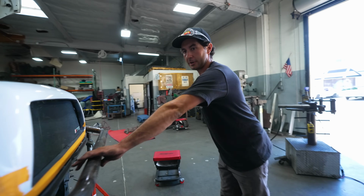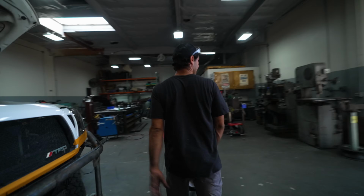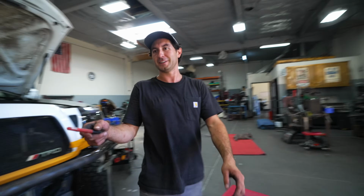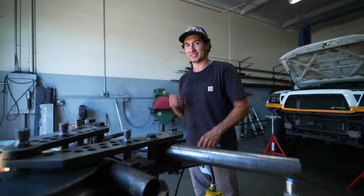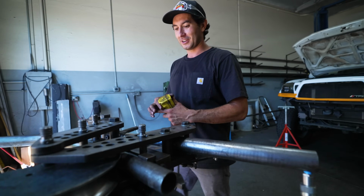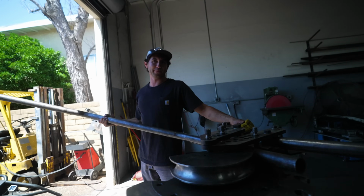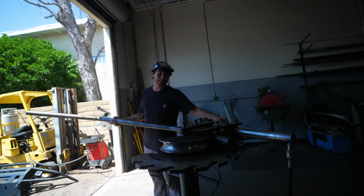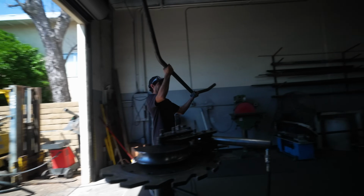So now we're gonna work on our outside bends, which we'll need our angle finder for. Where's our angle finder? Oh, it's over here. This is the part that people don't know what's involved with these bumpers, is how much pulling on and off the truck, on and off the truck, just to get it perfect. It's easy to just bend a bumper up, but to have it follow the body lines and make it look good when it's done.